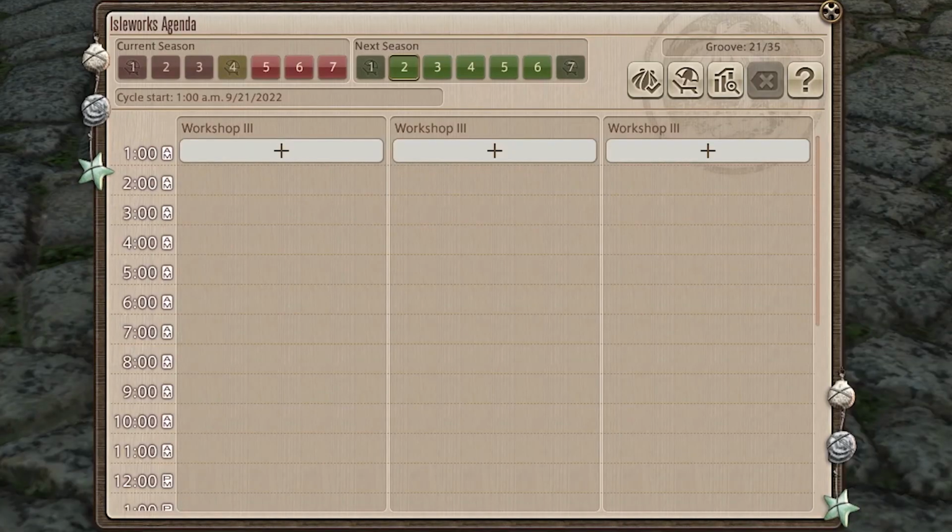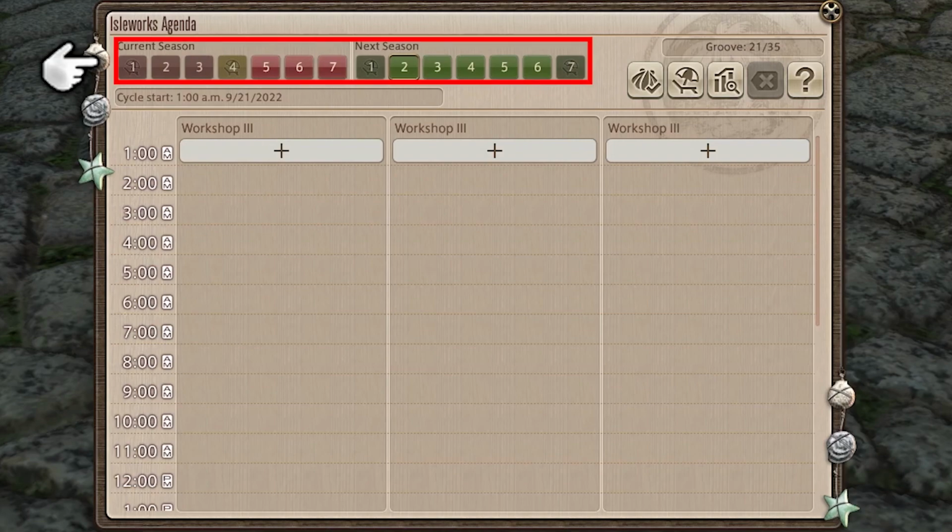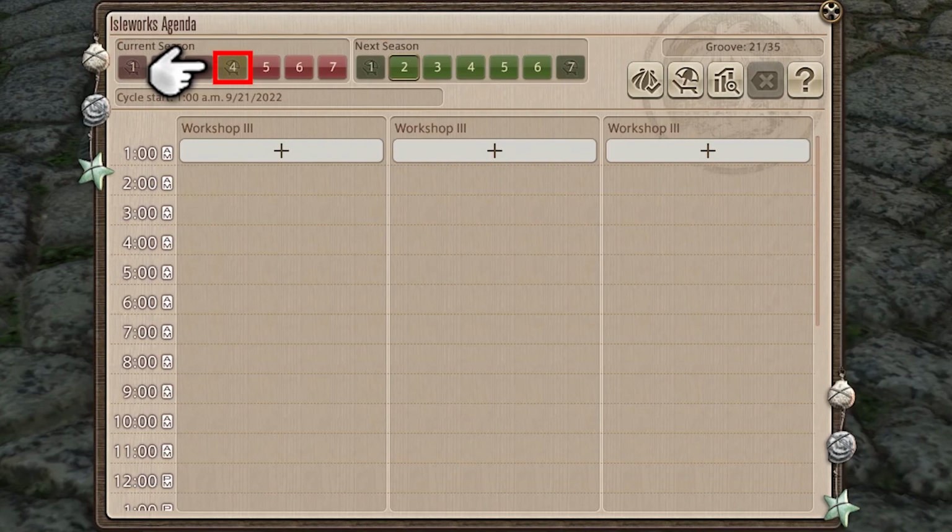First, let's get you properly acquainted with the Isleworks interface. At the top of the interface, you will notice a current and next season field. These represent the current and next week, respectively. Each week begins and ends on Tuesday, the weekly reset day. The day highlighted in yellow is the day you are currently on.